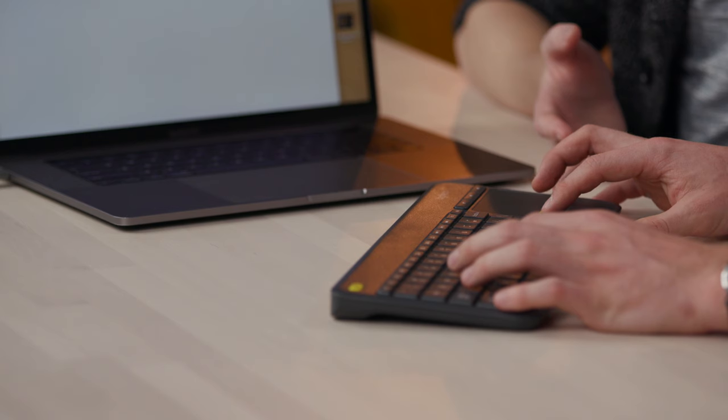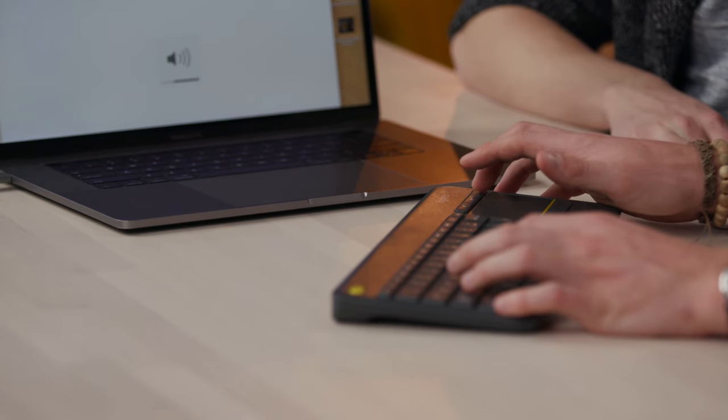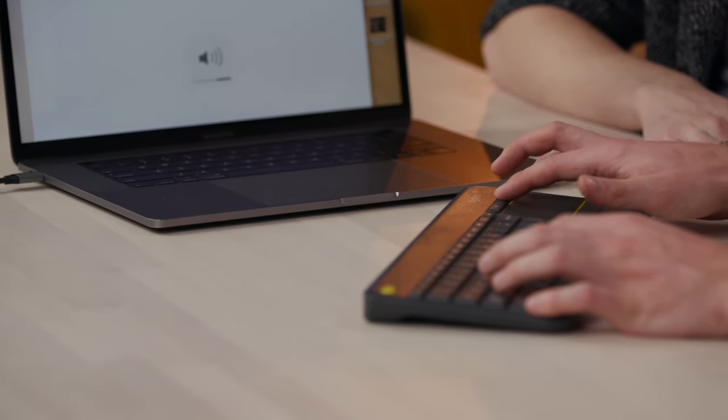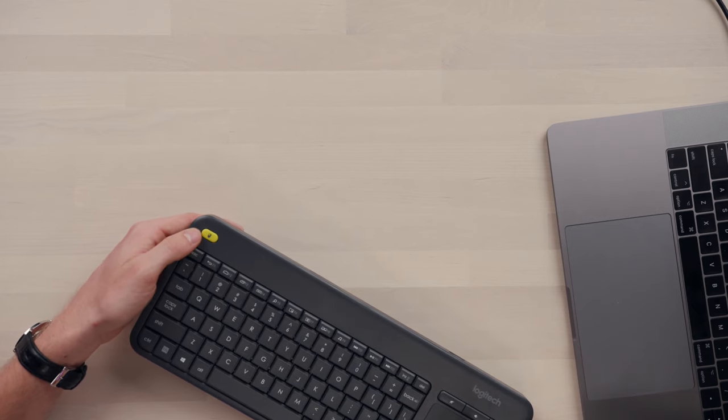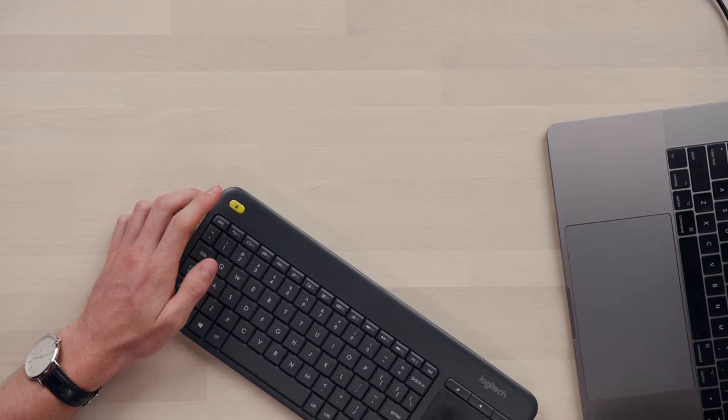Let's see if it works. It works on Mac OS — that's awesome. We are unboxed. What about the trackpad? The trackpad works too. So it does support Mac OS, not officially. Volume works — that's actually pretty good. I'm happy with this. I think this is like an additional left click here, so if you want to click that you can use it. Like if you want to grab something, click with that one and hold it, then you can move it — it makes it easier to drag stuff around.